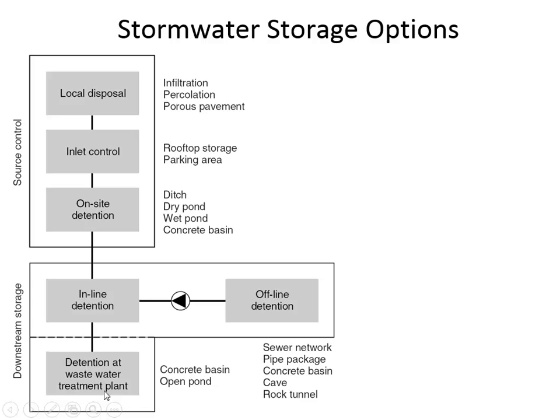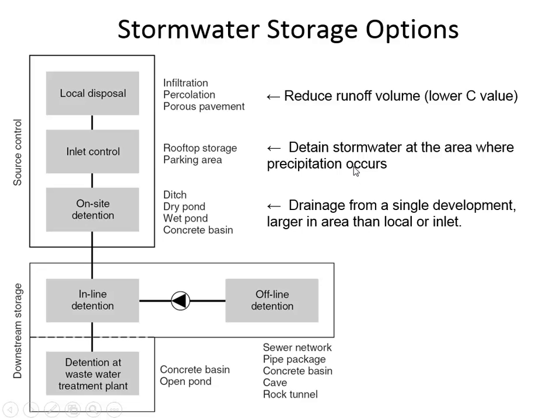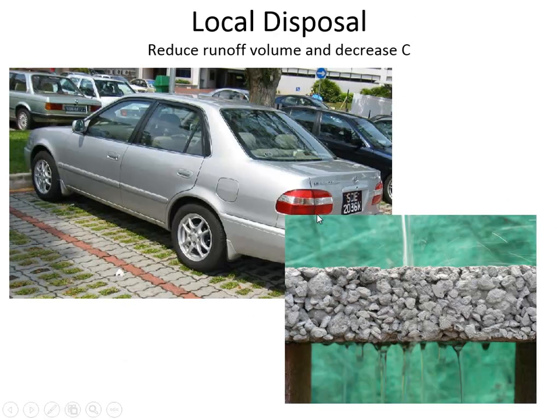And so part of the reason why we're so anxious to have a gradual volume of water going towards a wastewater treatment plant is that what's purifying the water can't have a lot of variability. It can't handle it. So some things we can do is we can lower the C value by putting in vegetated features. We can detain the water where the precipitation occurs, or by pooling the water from a single development into ponds. So we already took a look at some of the pervious pavement, and this is a cross-sectional view of the water flowing through that aggregate that doesn't have sand in it, in between the voids in the aggregate.